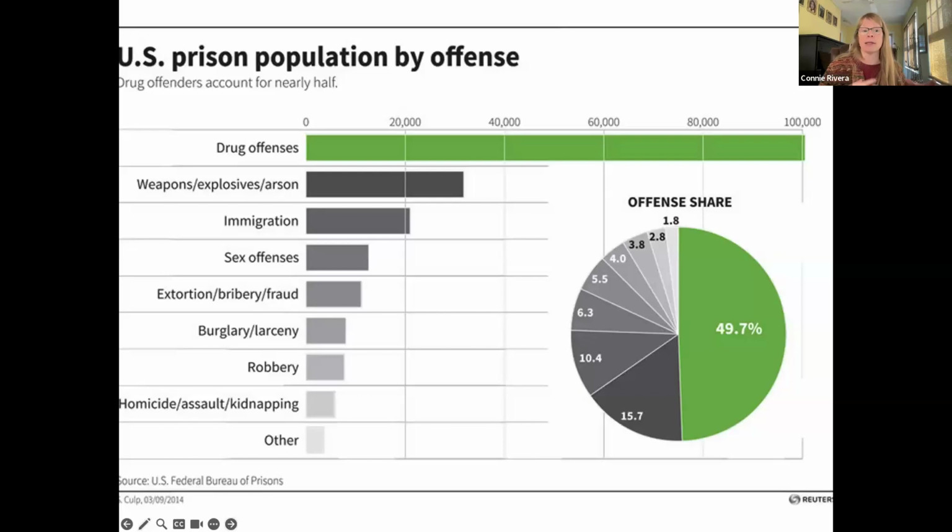So I'm going to offer, as they're working, if it's not coming out naturally, a few words like one that you used right off in the beginning, double, triple, blank times as many as, blank times more than, blank times greater than. And I'm asking for comparisons using these words so that they say things like, there are 2 times more prisoners whose offense was weapons, explosives, and arson than whose offense was a sex offense.